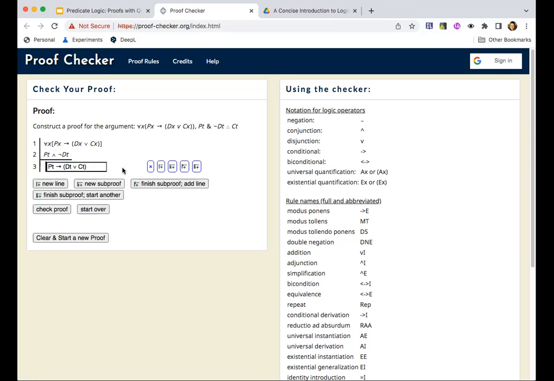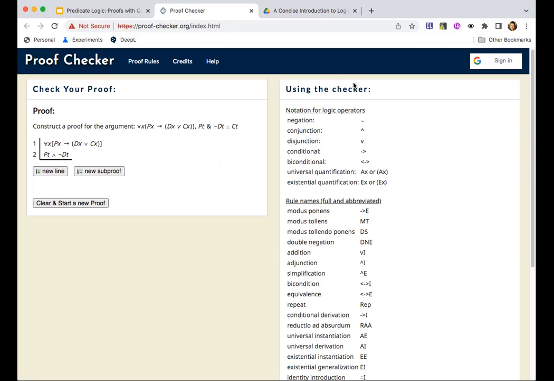Okay, and we've got to justify it. Where's our justification? That's weird. I don't know what is happening. Let's remove it and see what happens.